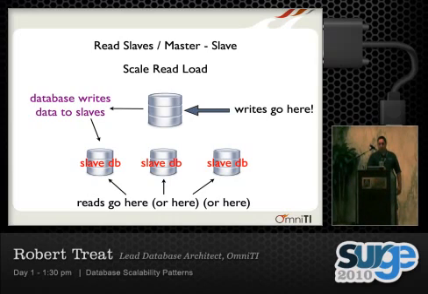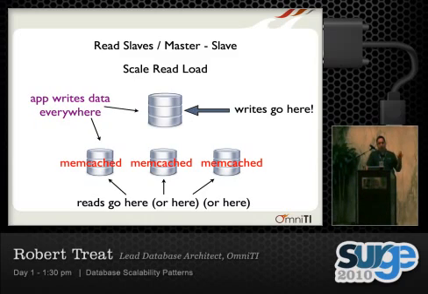It's fairly well known. The one thing that I like people to keep in mind, though, is that pattern of slave databases, the idea that we have a central write and then reads go someplace else, doesn't actually have to be just databases. So one of the keys is you can make your application write everything everywhere. We have a central canonical data store, but where we write the other data could be something else. It doesn't actually have to be a database.